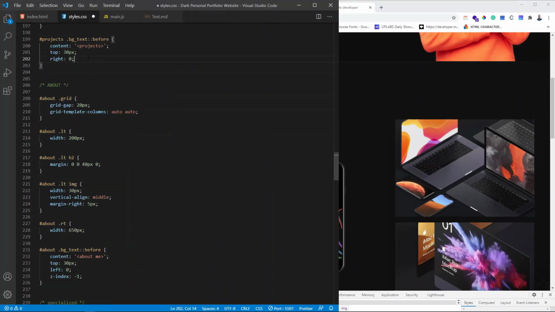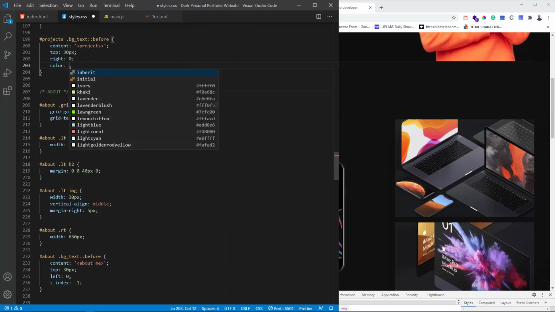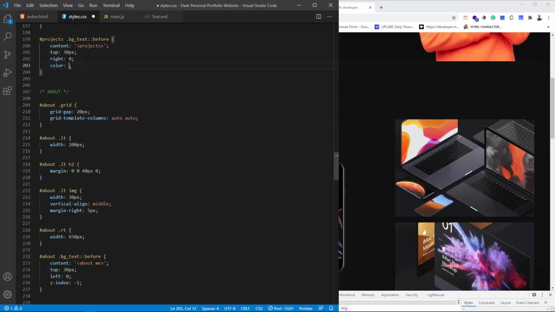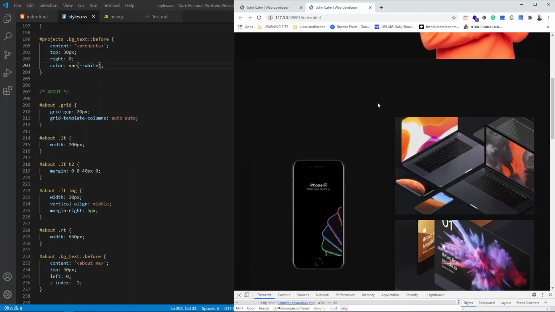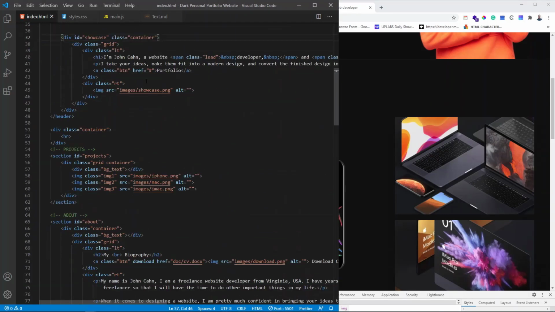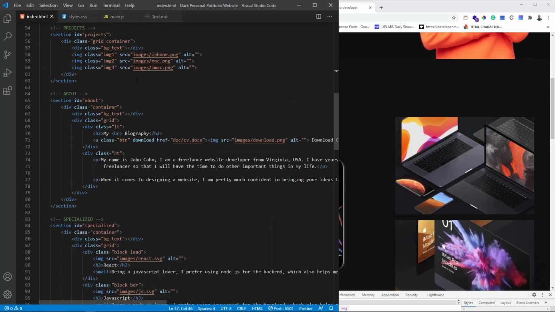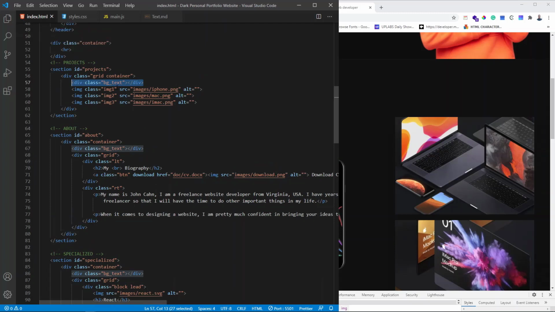Okay, let me change the color first. Let's give it another color. I want that to be white. Save. The text is not here anymore. Let's look at the HTML. Okay, it's here. So what is wrong?